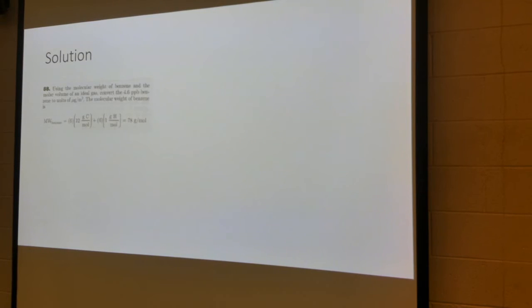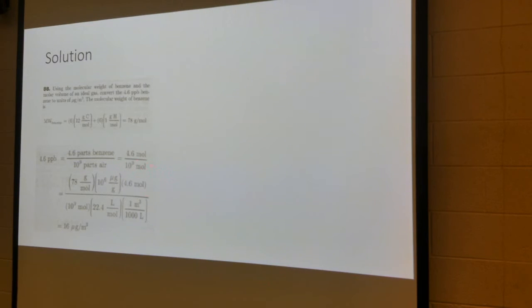So, how is that going to help us? Well, we know the molecular weight for benzene. And we know that 4.6 parts per billion means I'm going to have 4.6 moles of benzene over 10 to the power 9, that's 1 billion moles of air. And here we're going to have a number that was never shown before. Here we're converting moles per liter of air.